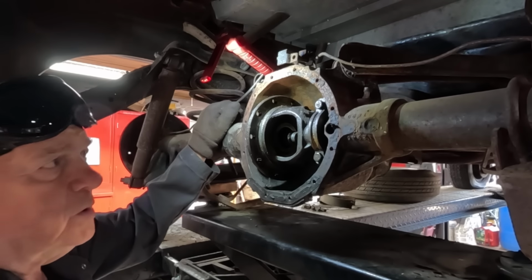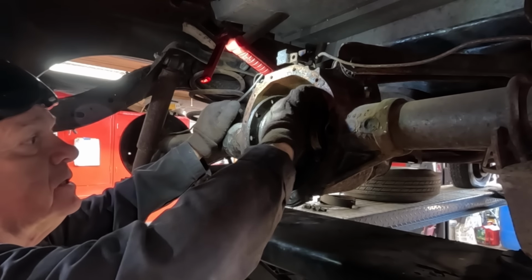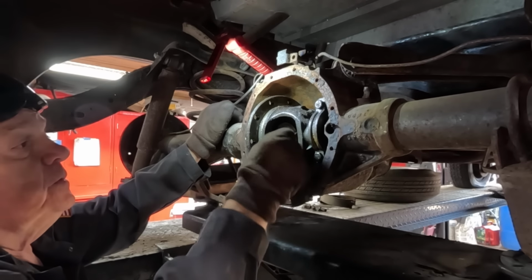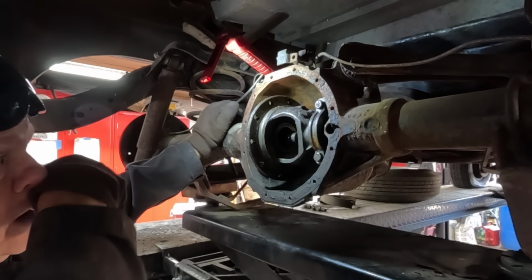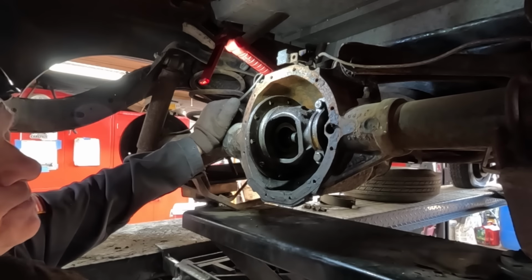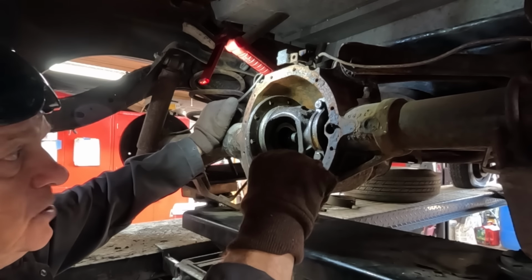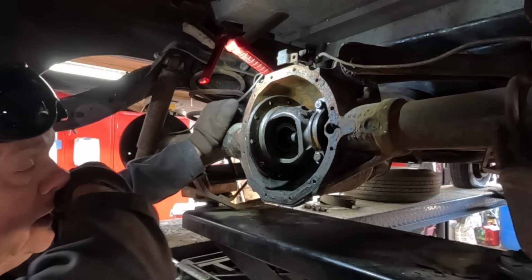Oh, that worked in there, huh? Yeah, it's gonna take the play out. See, right now that's all the play we got. And can you E-clip it now that that center section's in there? Yeah, I still have to weld them though. Okay, I got you. Those spiders won't work because, first of all, they won't fit these splines, and secondly, the spiders aren't grooved for the locks. You put the locks on and pull the axles out that 1/4 inch, and then that locks them into place. And then the center pin goes through and keeps it there.